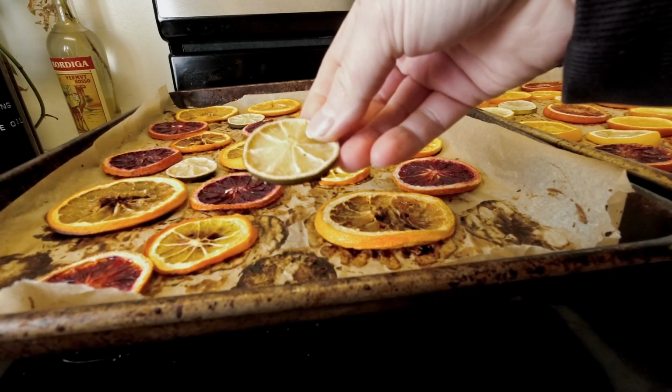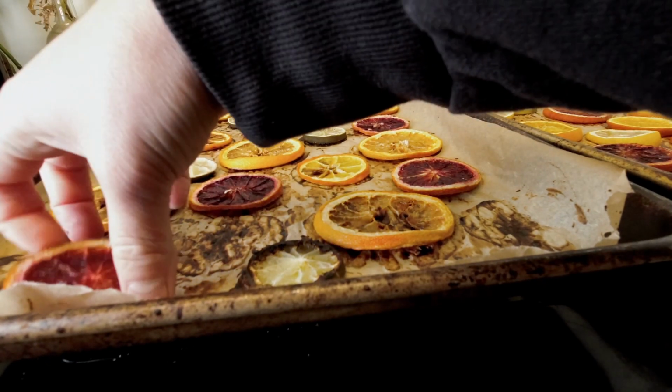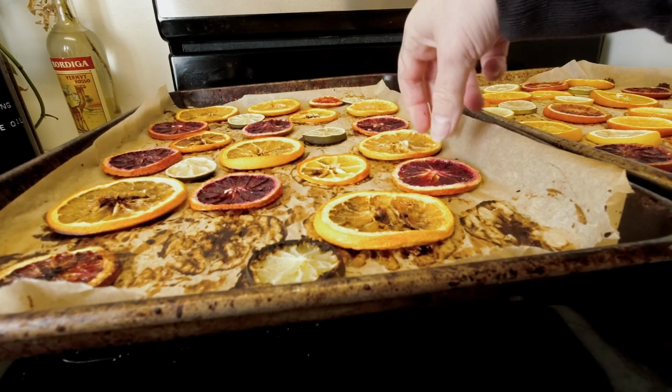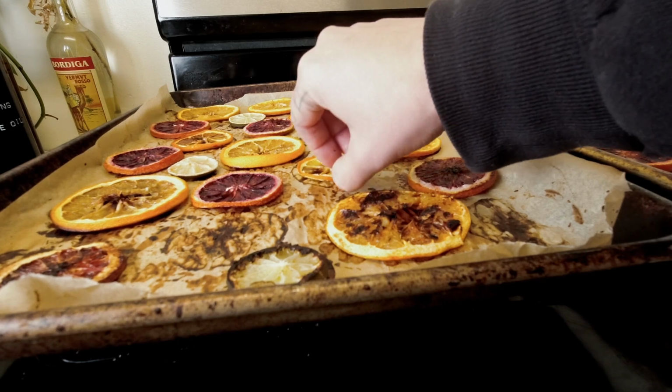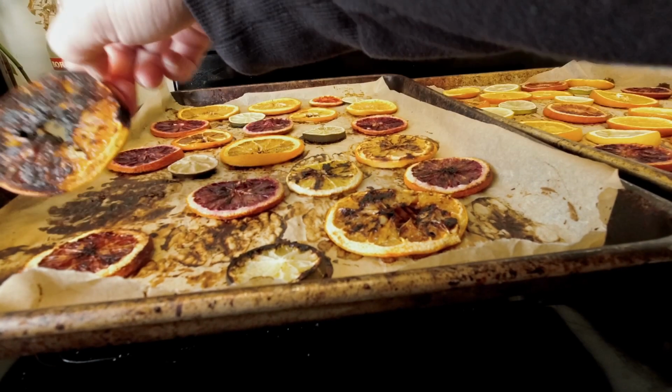At some point, you'll want to flip them all over. Moisture will have gotten trapped between the bottom of the citrus and the parchment paper, so flipping it over will allow that moisture to evaporate. And you may have to flip some of them several times.